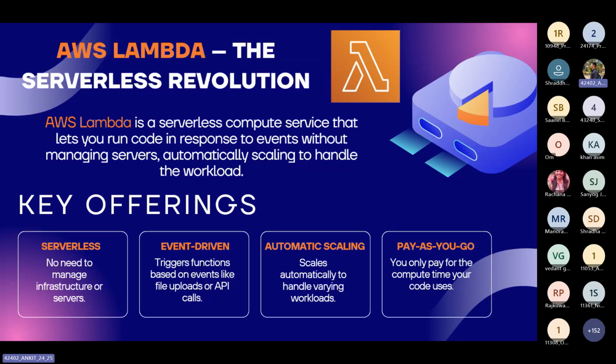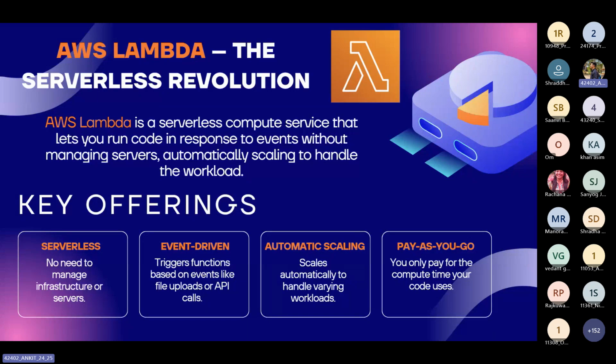So it basically allows you to write your code and set it to run when a specific event occurs. So if you have studied triggers in DBMS, the query executes when the action is triggered, like on delete or on update or on creation. So similar to this, there are multiple events that can occur in AWS, and with respect to that event, a Lambda function will be triggered. A basic example is a file upload or an API request.